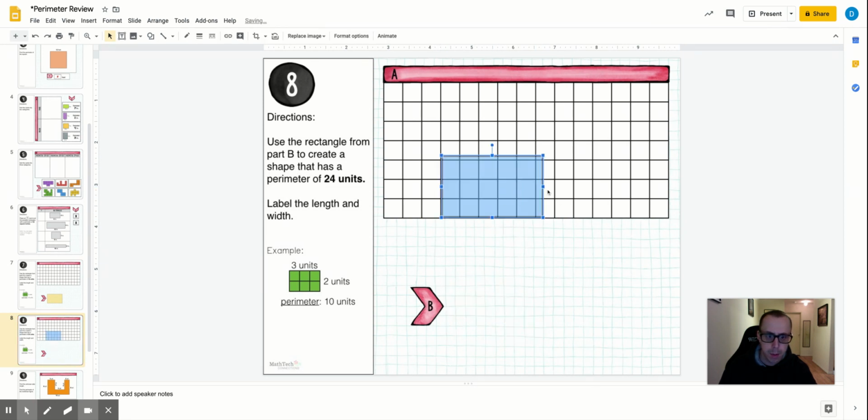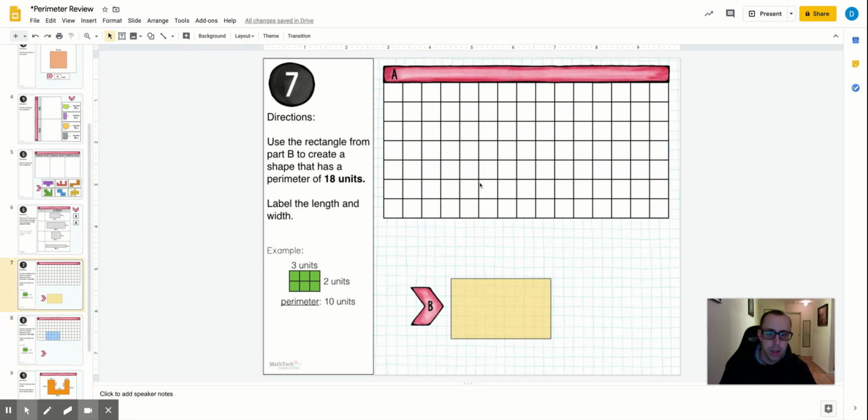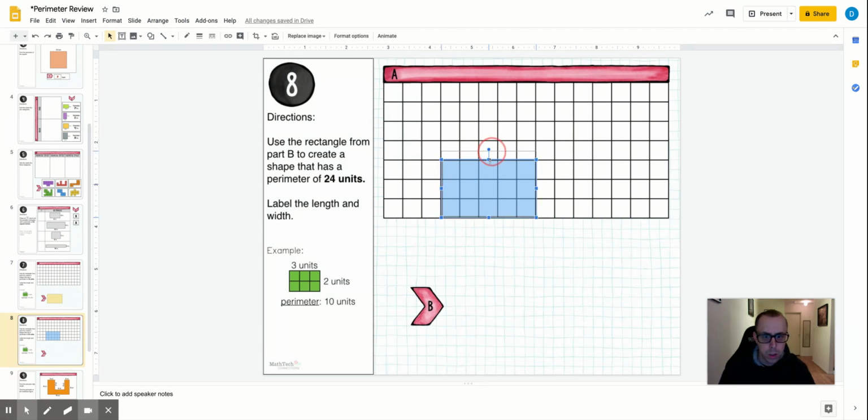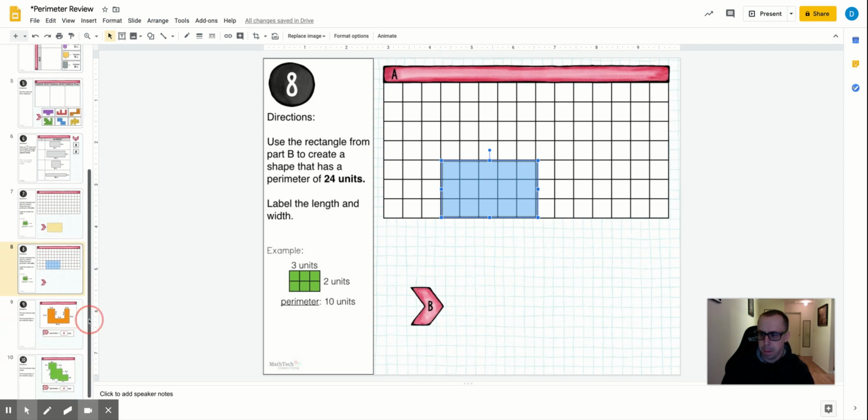Okay, my recommendation would be to get it to fit right in there, and then I would just start right away and count along to see what that perimeter is, and then if you need to make it any bigger, again, click inside, go over one of the squares. You can make it go up here, down here, and if you go to the corner, you can make it bigger in every direction. So do your best to navigate that type of problem.